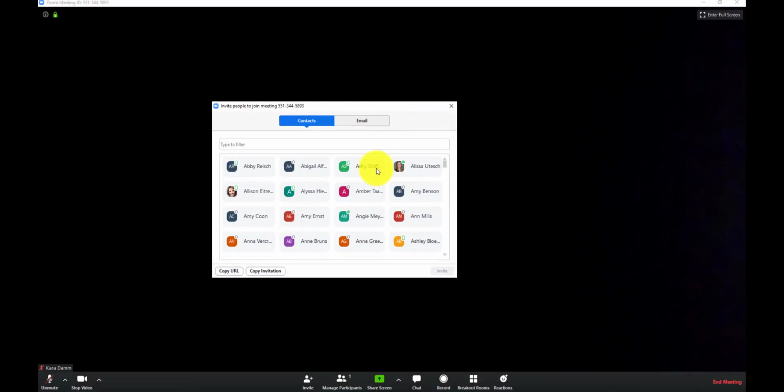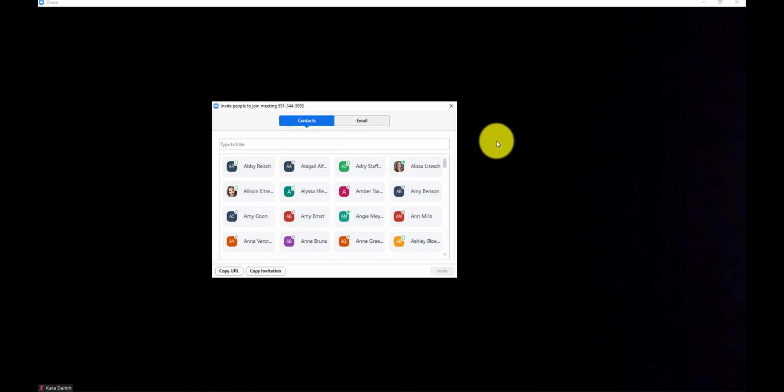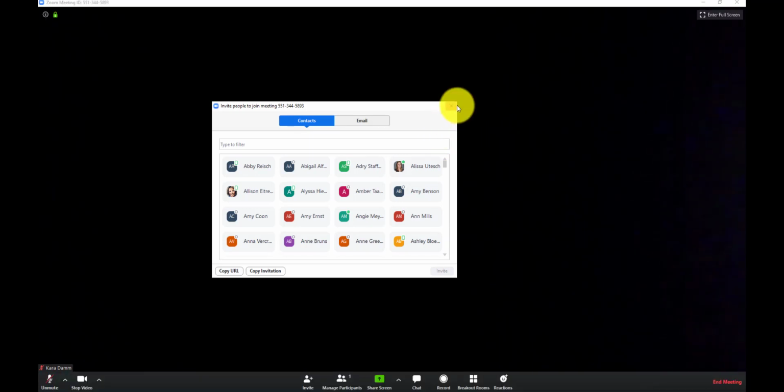Moving on down here, we will never use this invite. I know a few people were using this and then going to copy URL or copy invitation. That's not how you want to set up your class. What this does is if I copy the URL and give it to my students and then close out of Zoom, it actually has that meeting become obsolete. I can't get back into it and neither can the kids. So we are just going to ignore the invite.